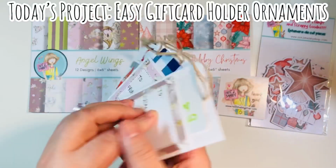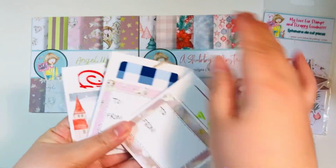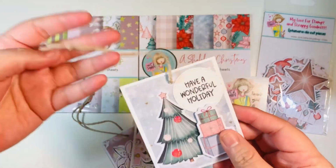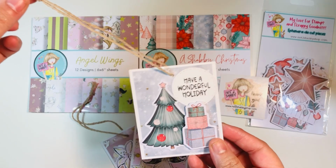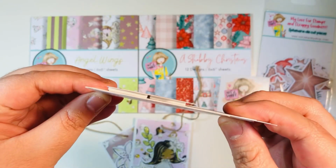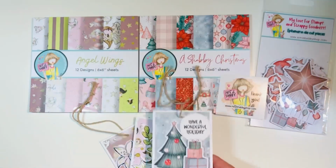Today's project is an easy gift card holder ornament. So super easy. This is the perfect way to add a gift card and then hang it on your Christmas tree this year. You can give it to somebody. I think it adds a little extra decoration to your tree, and it's so super easy. So you can see here, mine is a little dimensional. I did add a sentiment.